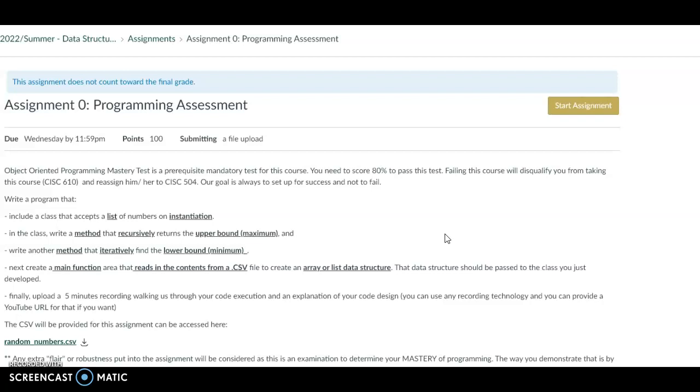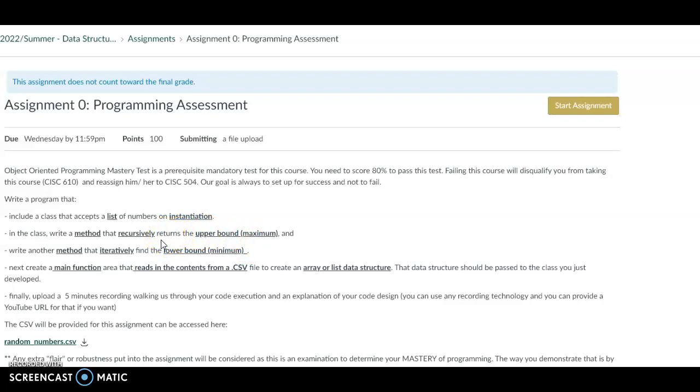The main objective of this assessment is to write a class that accepts a list of numbers on instantiation. Followed by that, we'll be writing a couple of methods. The first method is to find the upper bound, or the maximum value, and this has to be done recursively.